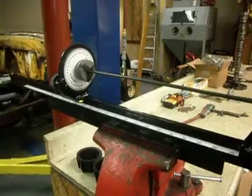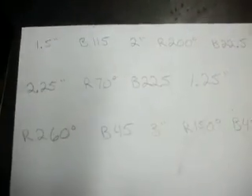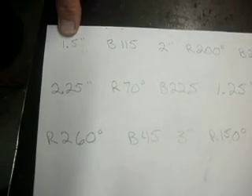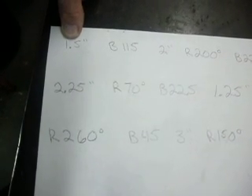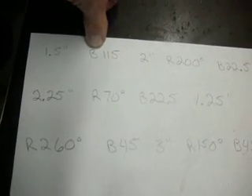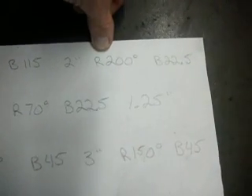It takes a little time and practice bending the tubes up and getting them right, but once you get it nailed down tight, you'll have built a little program. Reading off the paper here — all we do is just follow along, starting with a movement outward along the horizontal plane of about an inch and a half for this particular one, which is the driver's side tube. Then we make a bend at 115 degrees, move out another two inches, rotate to 200 degrees on the protractor, and make another bend.